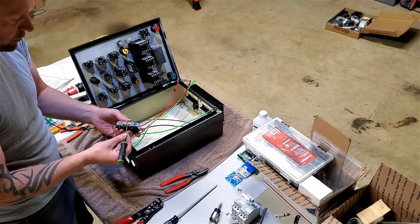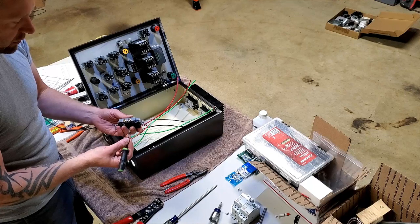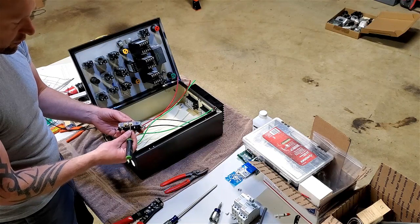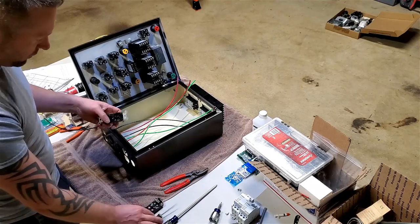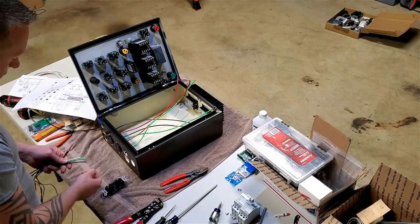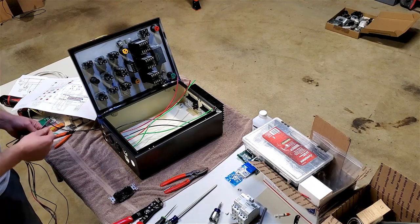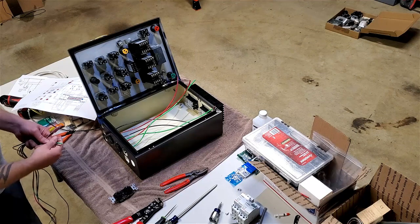But here I have to run two separate hots, so one side's going to be pump one switch, and the other side's going to be pump two switch. So just like this, I'm going to go ahead and pre-wire this. For this, I need a neutral, I need a ground, and then I need two separate hots, pump one, pump two. So this is 12 gauge wire.